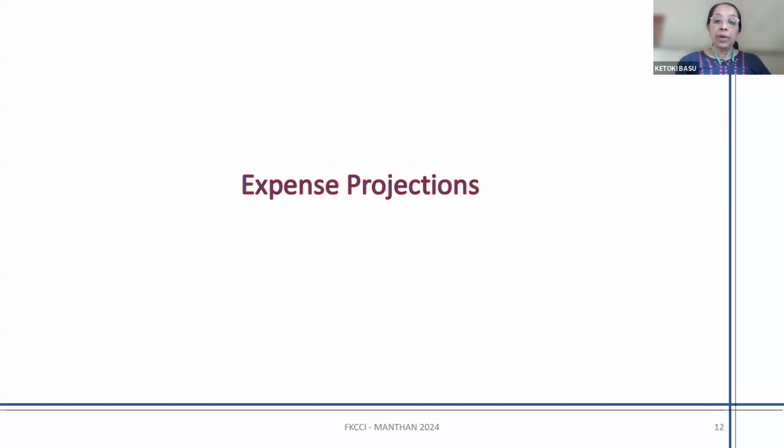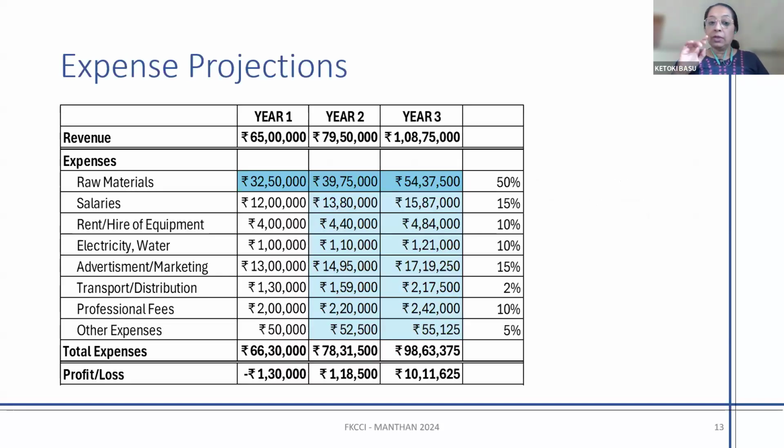Okay. So now we get into the projections. Please note this. Suppose you have raw materials, which you will have when you're dealing in a product. Usually the raw material price will be a certain percentage of your sales. Why so? Because if I'm making, let's say, a smartphone, many raw materials go into creating it. For one smartphone, I require so many of item X, item Y and item Z to create the finished product.